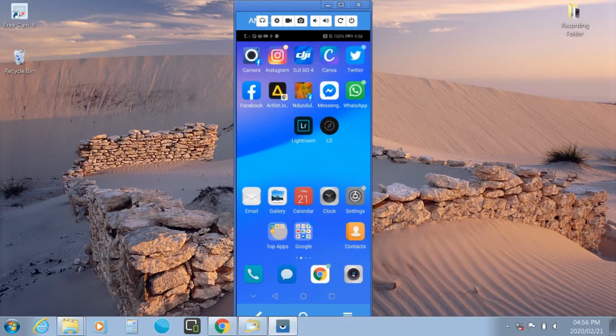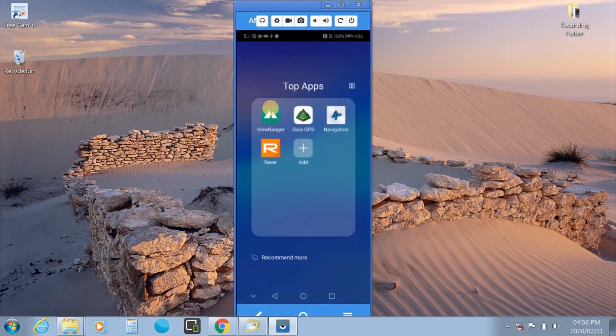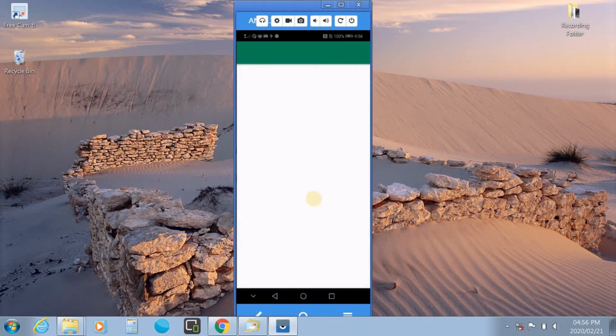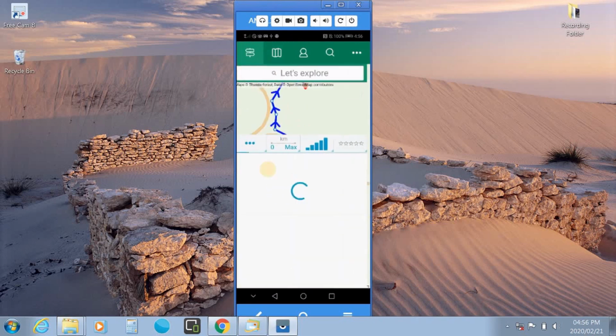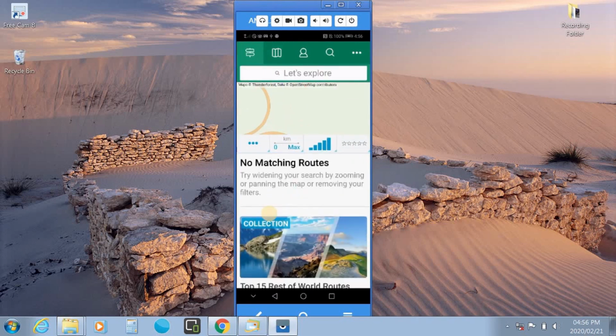Today we're going to discuss ViewRanger as it is in 2020. In 2019, a year ago, I did a similar review or video of ViewRanger, and we also covered a tutorial towards the end of that on how to deal with GPX routes. Let's go through the various things briefly for those people who don't know ViewRanger.